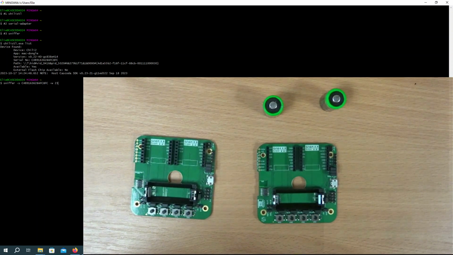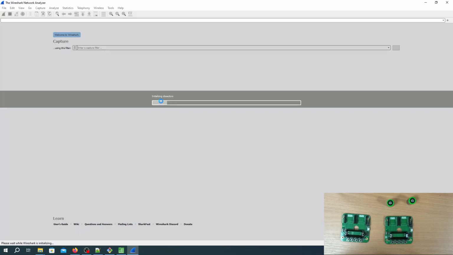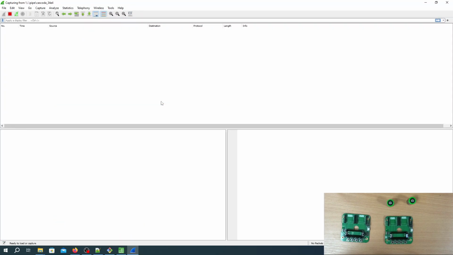And then now, if I fire up this command, let's see what happens. So here you can see Wireshark is open, and it is actually already in capture mode, and it is now capturing all of the IEEE 802.15.4 network traffic, which at the moment, as you can see, there is none, and that makes sense because we've disconnected our devices.